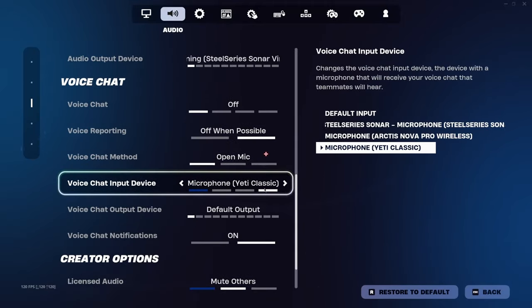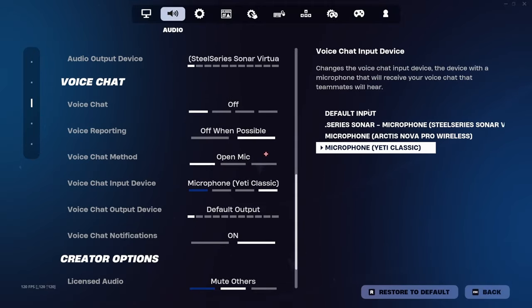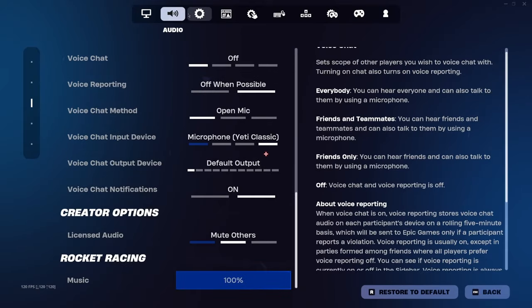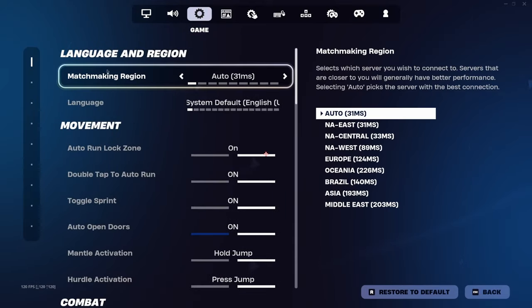Voice chat, well, obviously this stuff is just personal preference. It just depends how you like it. Most of the time, you want to make sure this stuff is not on default input just because that could cause some issues. Sometimes people can't hear you, stuff like that. Make sure it's on your actual microphone or on your actual headset up here. Other than that, we'll get down to this stuff.